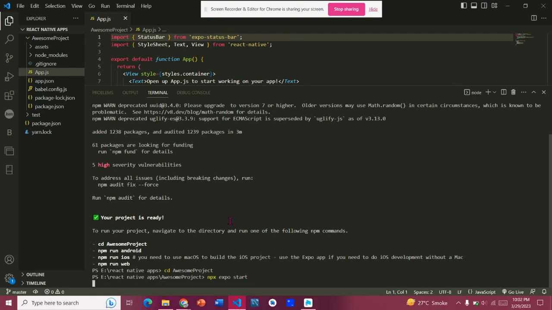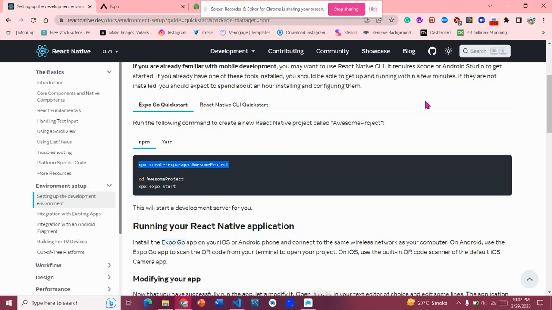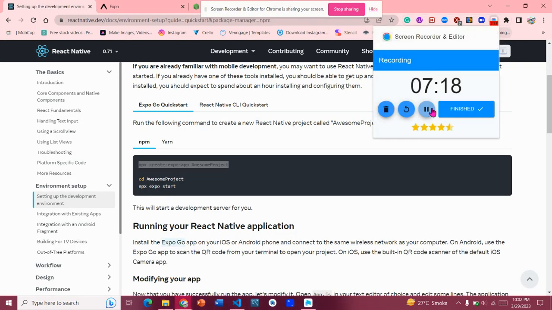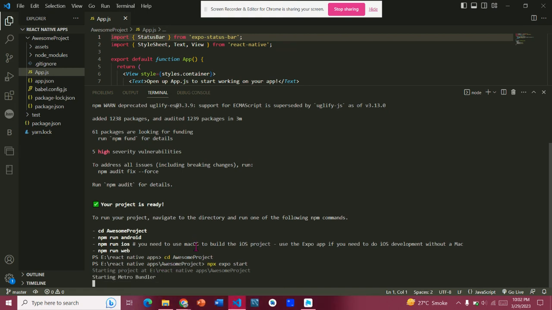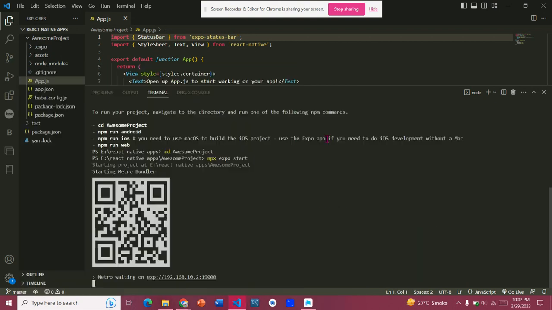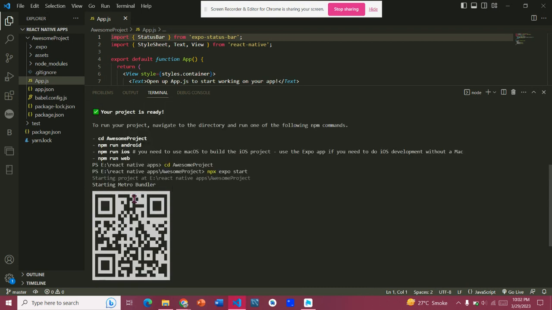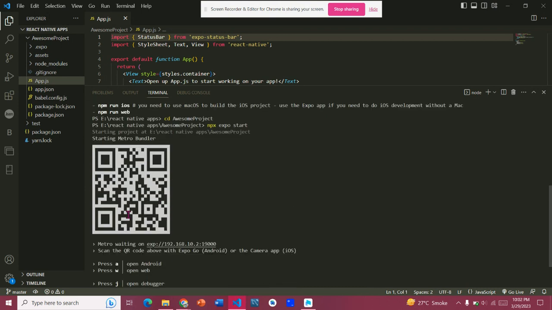Okay, let me check. So it's going to start the project. Starting Metro Bundler. So this is going to show you a QR code which I'm going to scan using my Expo Go app.